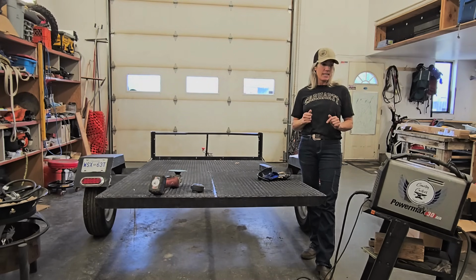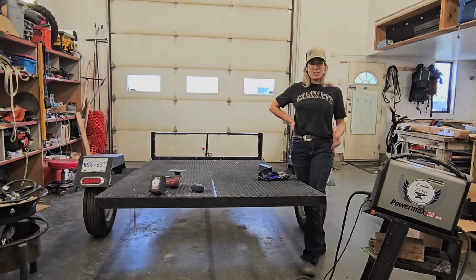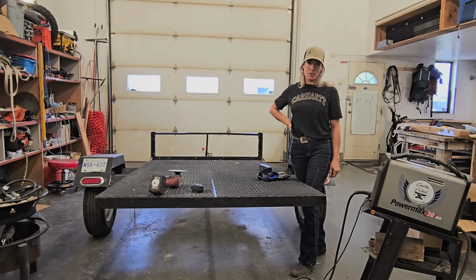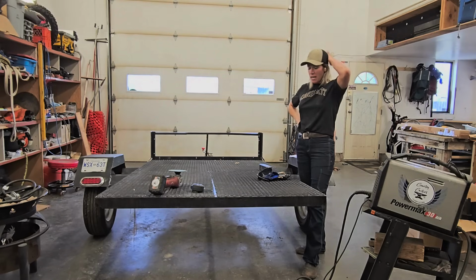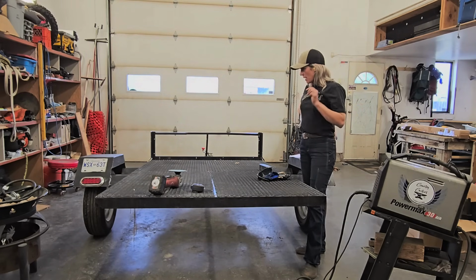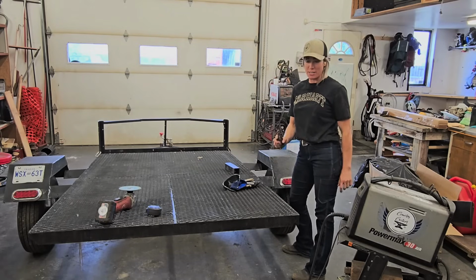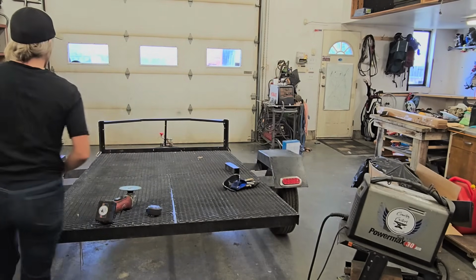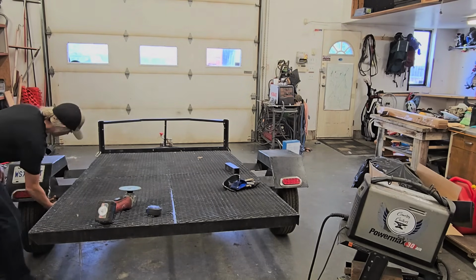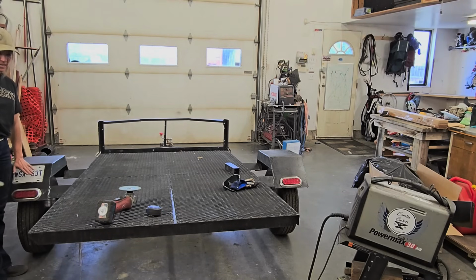That's so handy. With this size one, I've only really cut up to about quarter inch. 3/8 is pushing it. I haven't really done much with 3/8. It'll try, but as long as you're plugged into the 220, it's usually pretty good. So I'm going to be using this guy and start chopping everything off. Before I get too crazy with the cutting, I'll make sure I remove all the wiring so I don't cut through any of that. And I'll be reusing the majority of these fenders, so I'm going to leave the lights in place where they are.